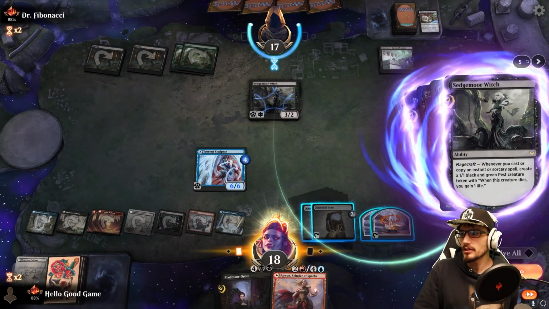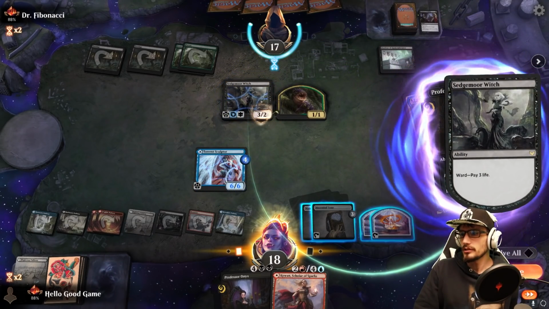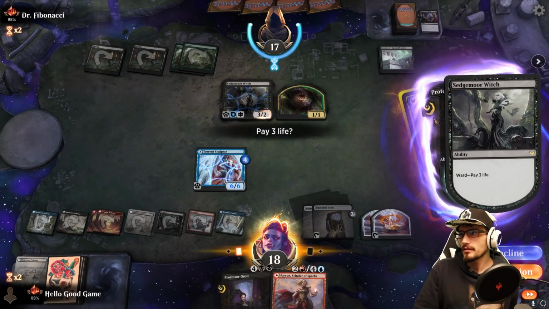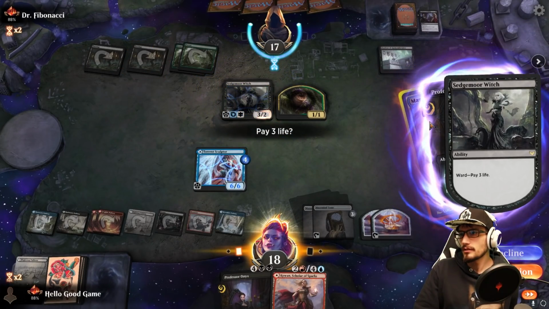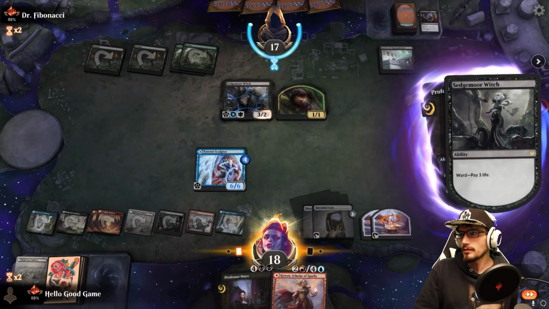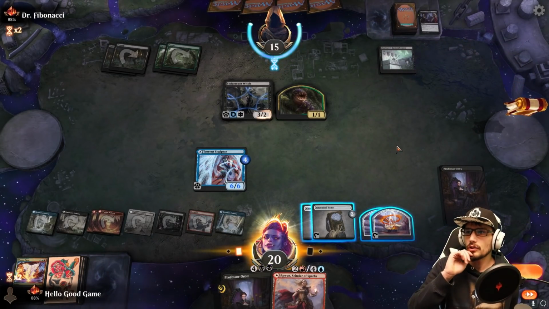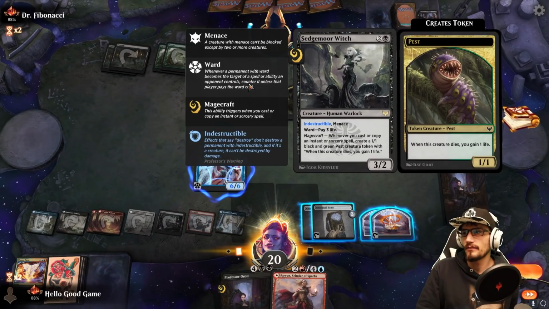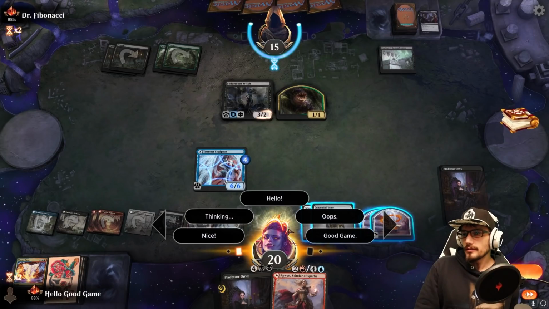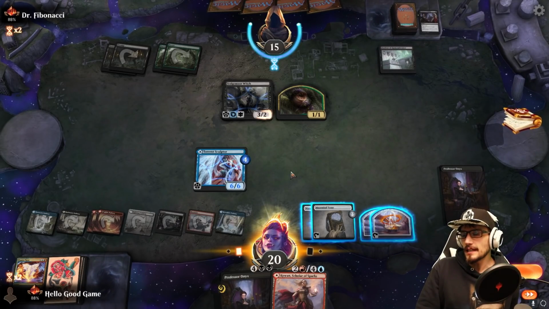Ooh, is that like indestructible? Now they have the chump blocker. You dog. So we're going to decline this. Oh, but it countered the whole spell, not just the effect on... Oops. Okay. So we still needed to pay that life to get the 4/4 in the draw.